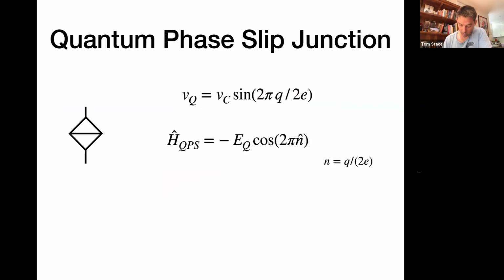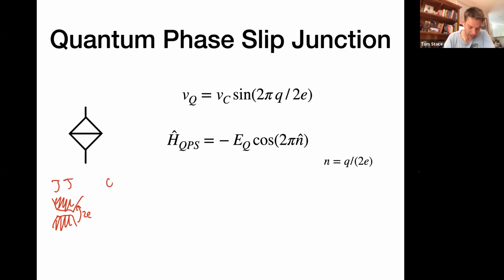And before I go on, maybe I'll draw a little picture that helps to describe how one might build a quantum phase slip device. And let me draw this picture here. So what does a Josephson junction look like in terms of the material properties? Well, a Josephson junction is a thing where I have two bits of metal with a superconducting gap between them, and electrons hop across that gap.